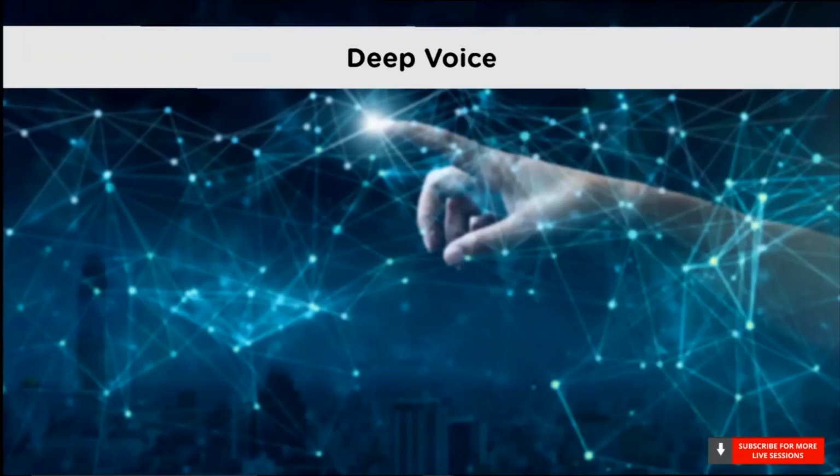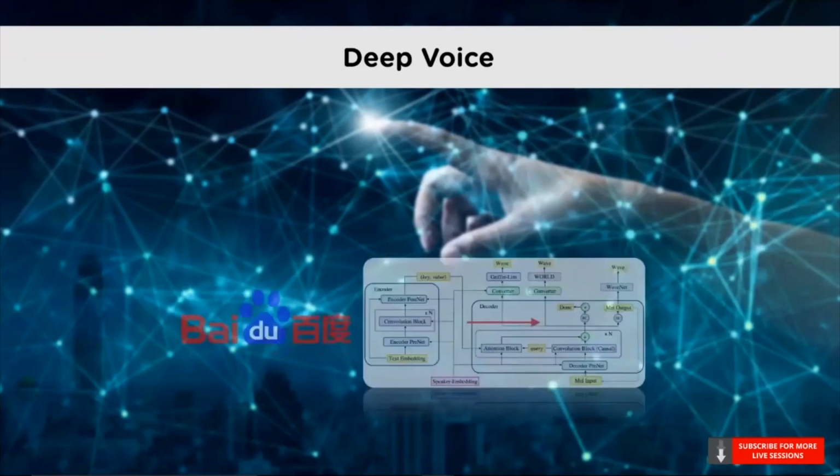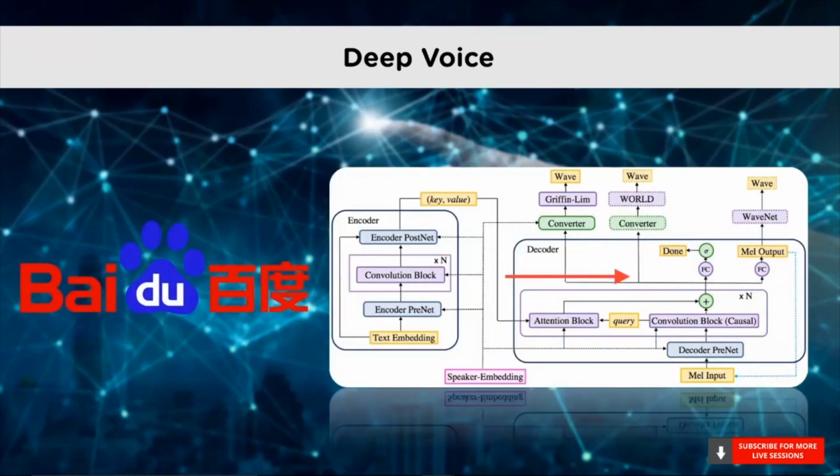Then we have Deep Voice. Deep Voice was developed by Baidu, which is an AI system that can clone an individual's voice. The trained model takes just 3 seconds to replicate the output of a person's voice. Deep Voice 3 is a fully convolutional attention-based neural text-to-speech system that converts text to spectrograms or other acoustic parameters to be used with an audio waveform synthesis method. Below you can find the GitHub link for PyTorch implementation of convolutional networks based text-to-speech synthesis models.